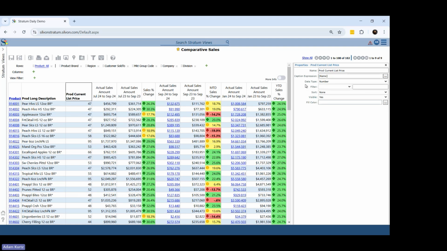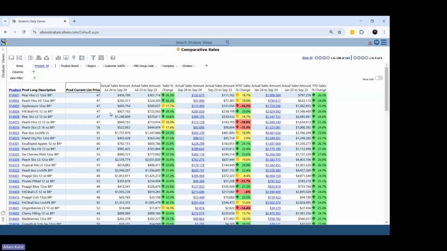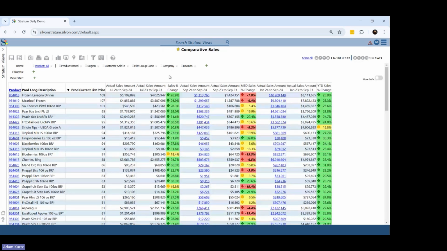And that's because it's been set up at a global level. I can override it to text if I wanted to, but I certainly don't want to do that, knowing that it's been set up as a number and obviously the data looks numeric. So what does that mean? Well, that means I can right click it and sort on it in descending fashion and it will actually sort properly.